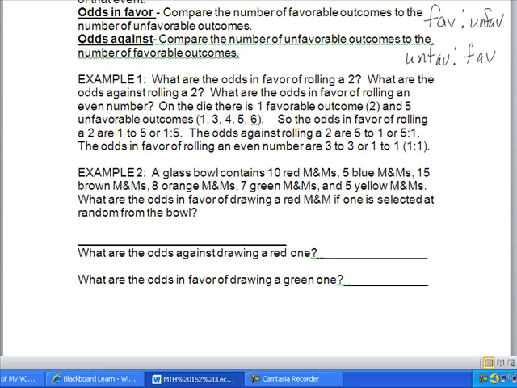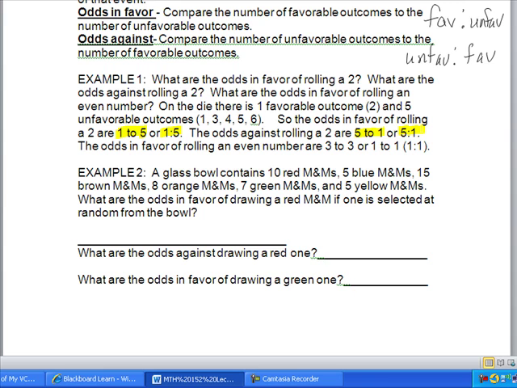You can say it with words or you can use the colon. Notice the colon is not used when we're talking about a probability. This is only for odds. You can talk about using a fraction when you're talking about odds, but I tend to stick to the colon or the word "to" simply to designate that the two are slightly different. They are related, but they are slightly different. So that means the odds against rolling a 2 will be the reverse. It's going to be 5 to 1, or 5:1 using a colon.